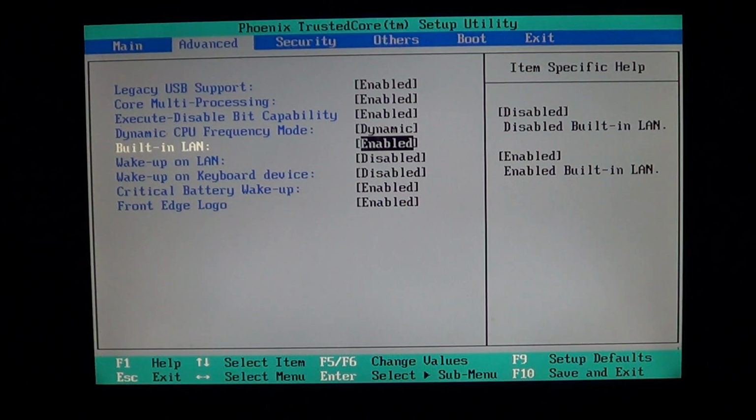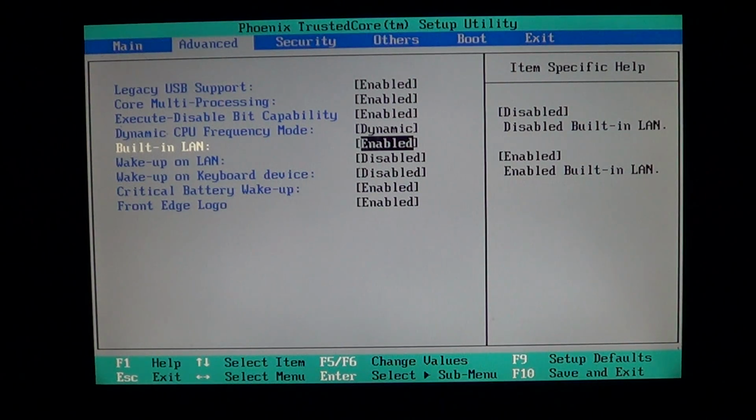And then people started to need network cards so that they could interface with their modems on the internet. So built-in LAN or built-in NIC is simply a way where you can enable or disable your network card in your computer.